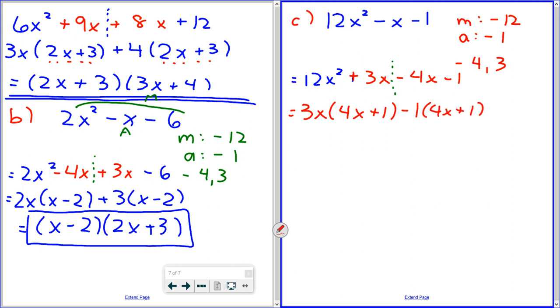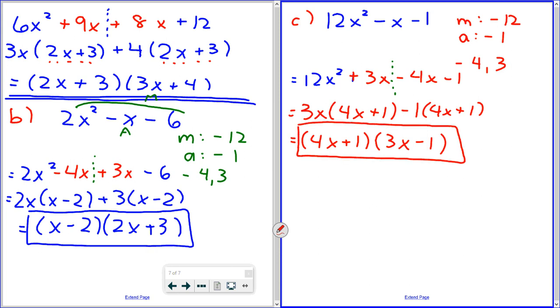Okay, so if you take a look, what would have happened if you did the other one first? You probably got a 4x plus 1 on the outside and 3x minus 1 in the bracket, right? But it's still the same answer, okay? What some people were saying is they did minus 4x and plus 3x. It still works, right? Except instead of being in the brackets, your numbers will be here and vice versa. So either way will work.